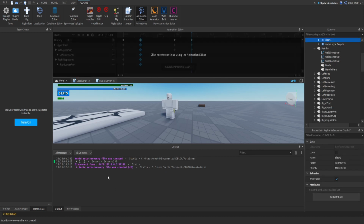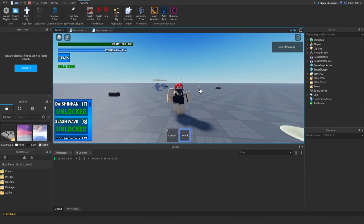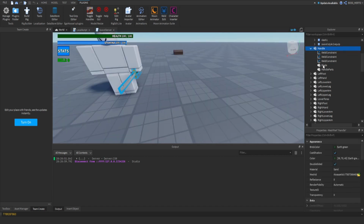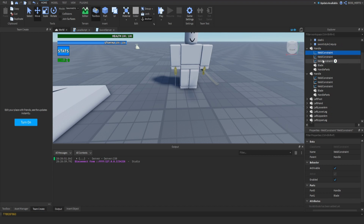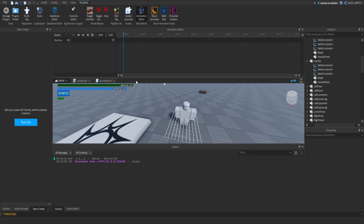So let me export this edit. All right. Okay. Now let me quickly create one more animation, which is dedicated to our second sword style. Where is it? Okay. So we of course need to change the weld from left hand to right hand, because this second sword is located in our right hand. Okay. Now, of course, create a new animation right here, and set the animation priority to movement.